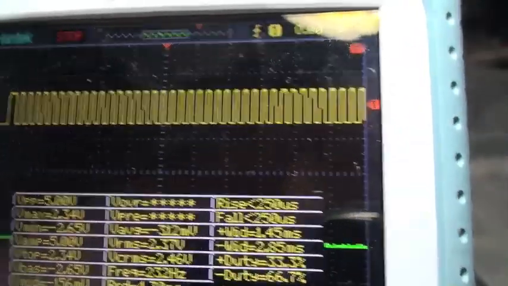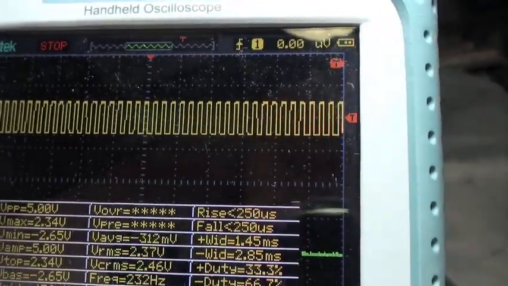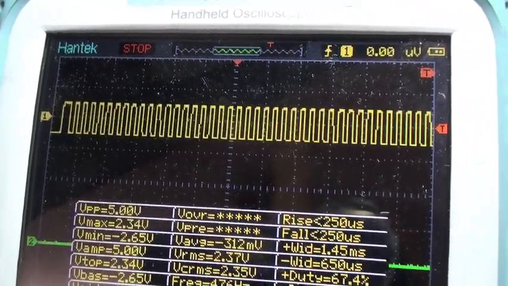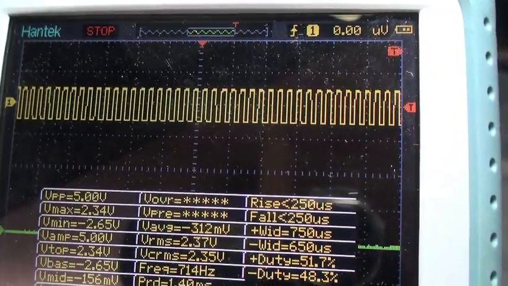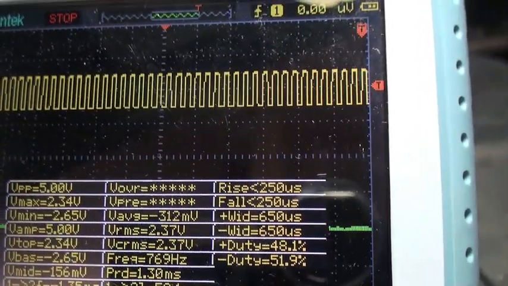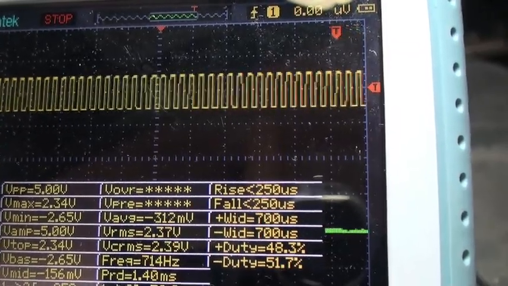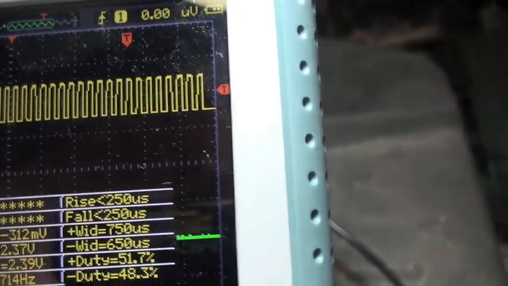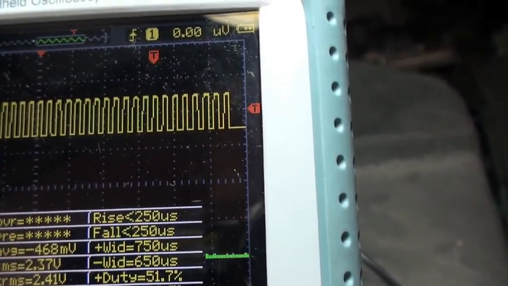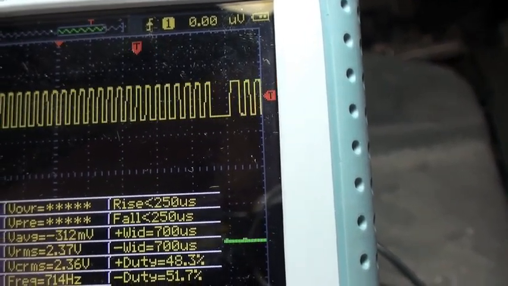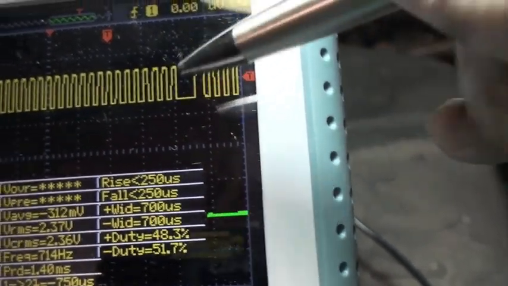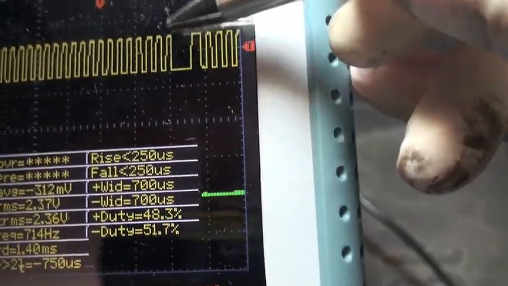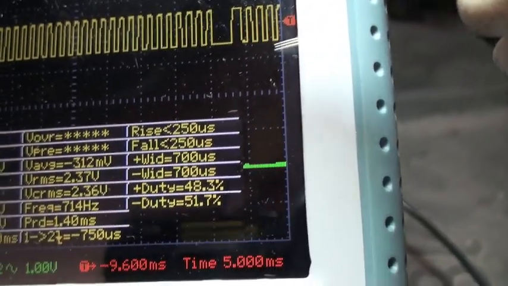And here's my gap in my 52 tooth reluctor wheel. If you'll count these over until you get to the next position, count them all the way over until you get to the very next one, I'm going to scan it over just a little bit. It's 58 teeth until you reach this point right here. So I know that I'm getting a good signal. Exactly, nice square wave, exactly 58 teeth missing two.